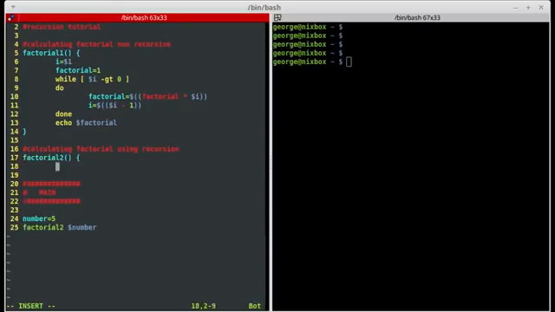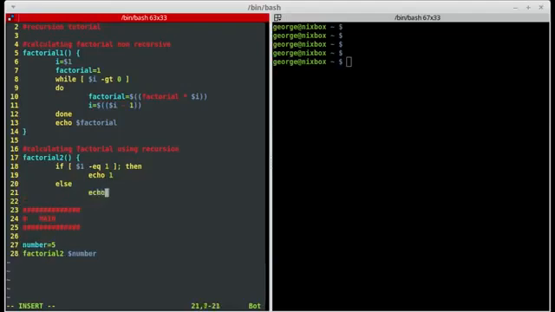I'm going to start by implementing the base case, and I'm going to say if the first argument equals 1, then I know I've reached the end and I know I can return 1. So I'm going to say echo 1, else echo, and I'm going to open a mathematical expansion, and I'm going to multiply the argument times, and I'm going to open a command substitution, since now is when I'm going to call my function, and I'm going to say factorial 2, and I'm going to pass an argument decrementing the number by 1. I'm going to decrement the argument by 1 using a mathematical expansion. I'm going to close command substitution, and finally I'm going to close mathematical expansion. I'm going to close the if statement, and finally I'm going to close braces.